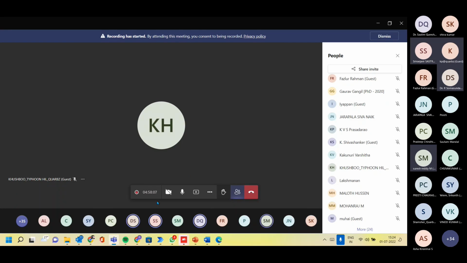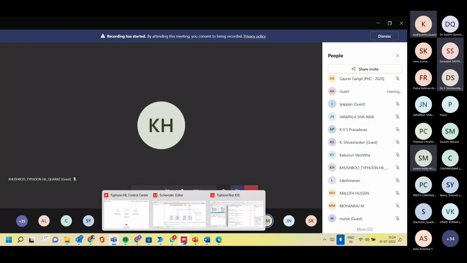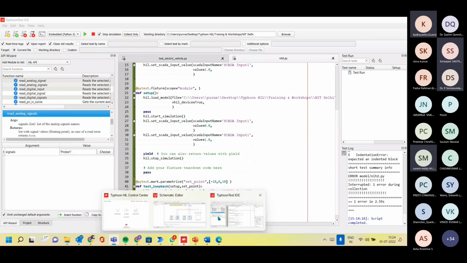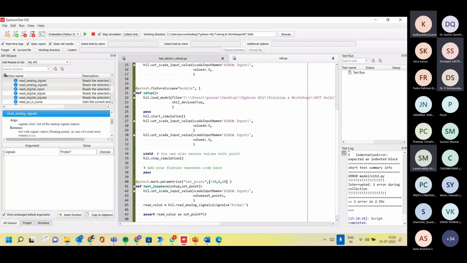Because the material whatever I have told you, you are going to use in your research as well as in your future application, whether you are working in the field of microgrid or EV. Without the test and automation part, your innovation is somewhat incomplete. Typhoon has provided this Typhoon test ID. This is a pre-certification tool as per international standards.